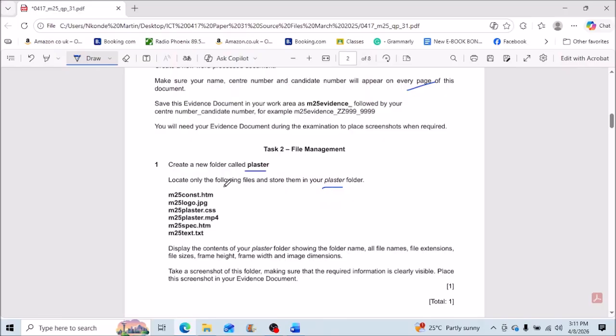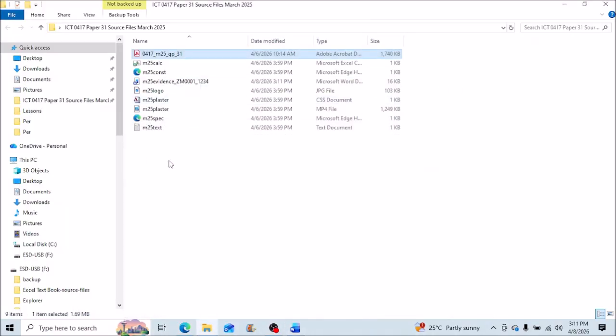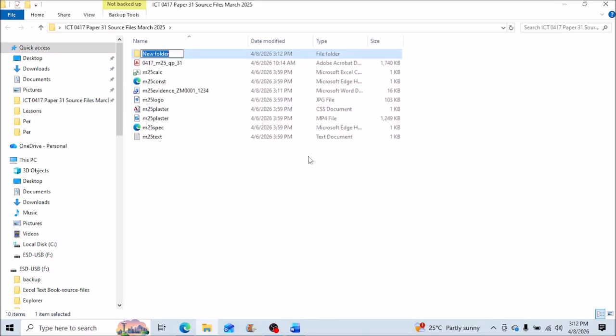Okay, so I'm going to get these and put them in my folder called plaster. So let me just create my folder called plaster. Okay, let me just use lowercase.